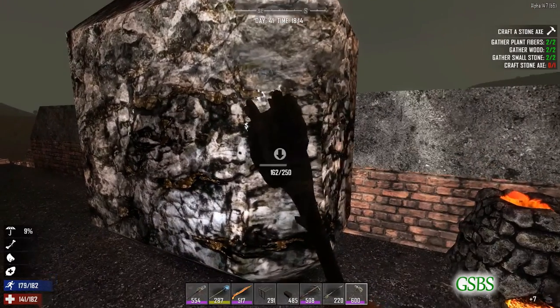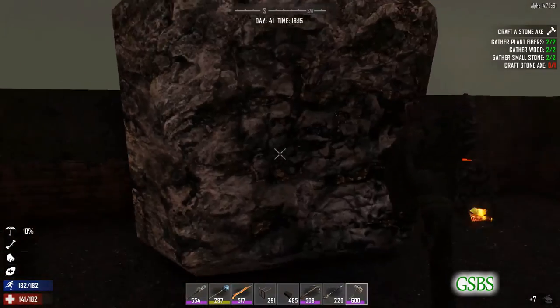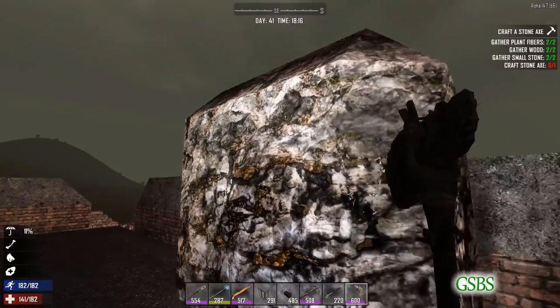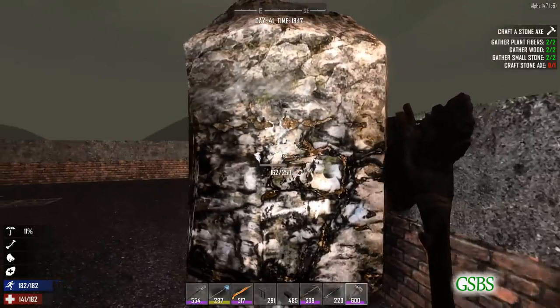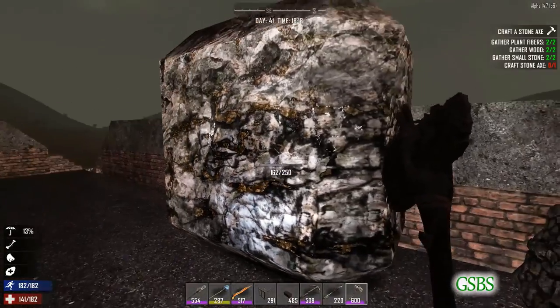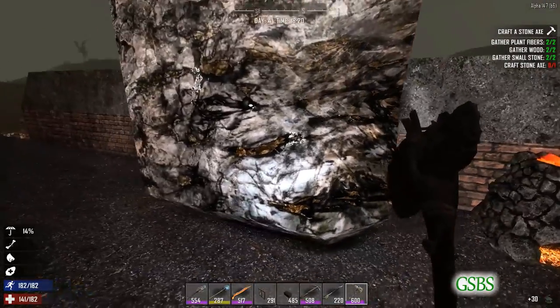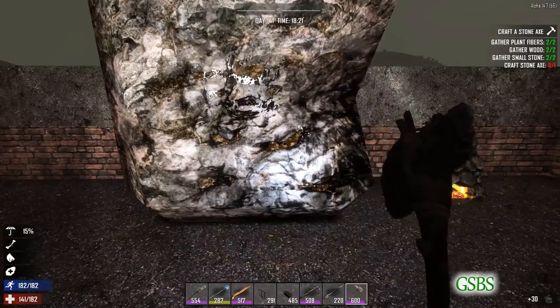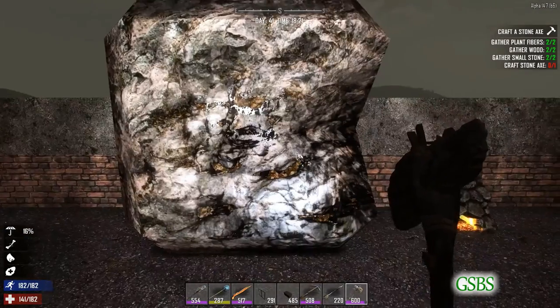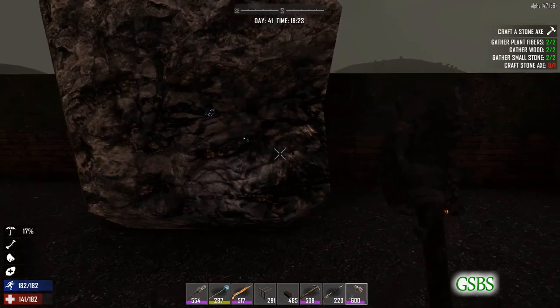So here's just another example of some iron. You can't really tell the difference the way that I'm looking at it here, but it'll look different than this when you find it underground. And it also has a shiny luster to it versus the stone. So once you get the hang of it, you should be able to spot it.